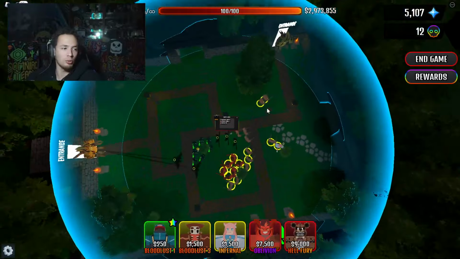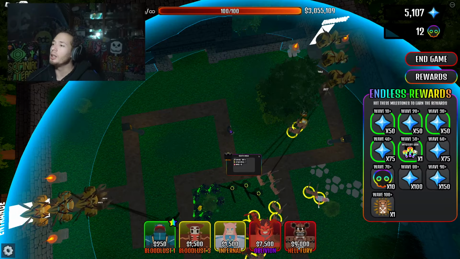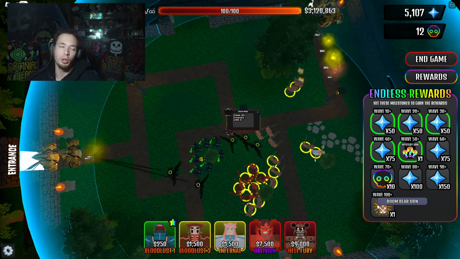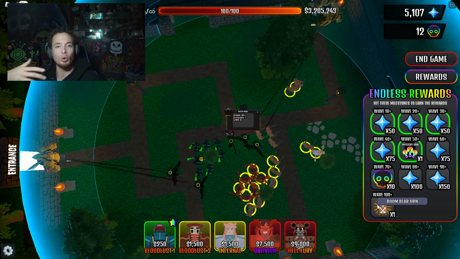Another thing, for you guys that don't know, there is a little rewards button right here on the side. If you click on it, it tells you what you get on what wave. As you can see, we are currently at 54, so we get this. And this is how you end up beating the waves if you place your troops correctly.